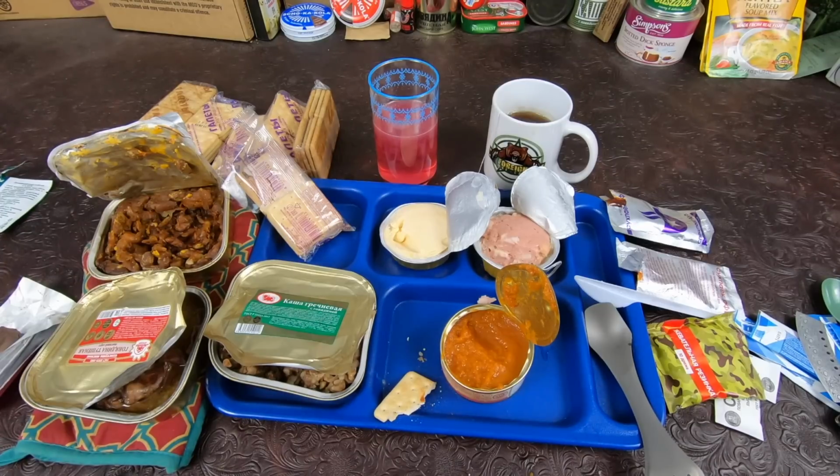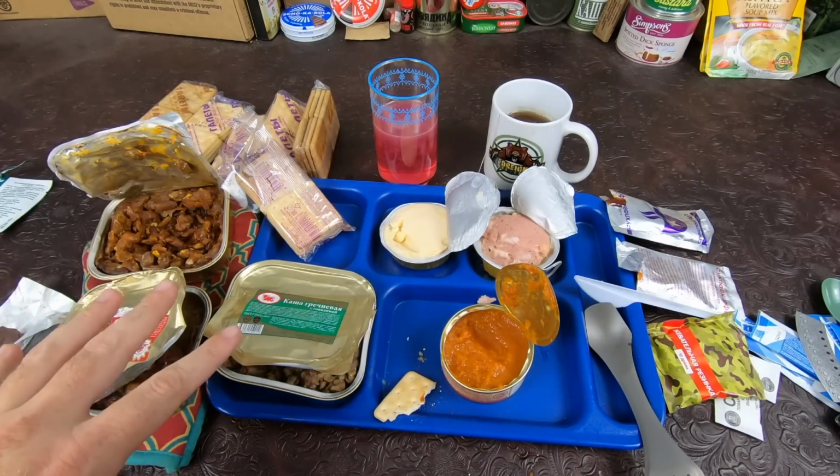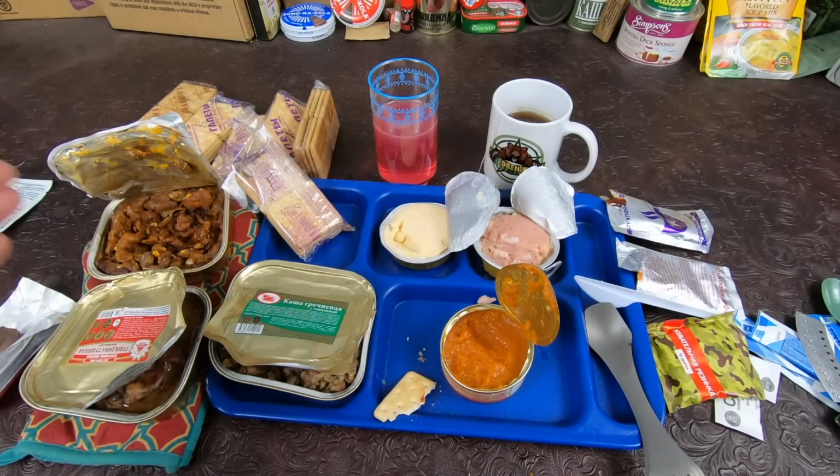That's pretty much gonna be it, guys. Overall, a very good ration. I know a lot of these rations are similar, but a lot of them have different bags, different items in them. But at least one or two of the mains are always the same. Like this one, I never seen the beans before. They have meatballs in some of them, this and that. We're gonna let the gum go for right now, because I plan on eating some of this.